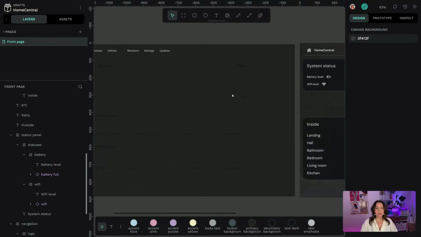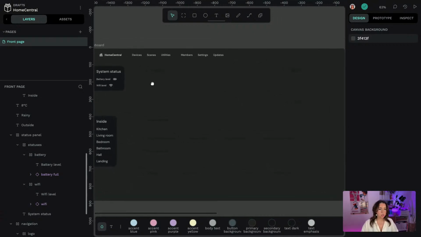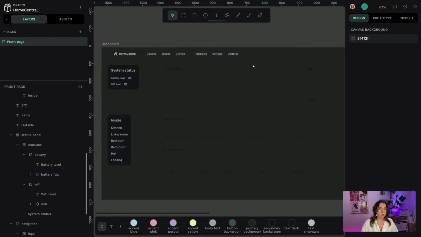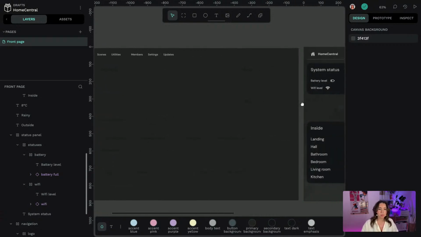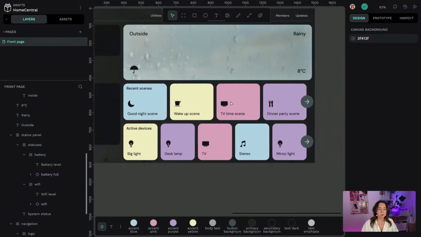Next up, I want to have a look at identifying and creating components, because so far what we've done is we've worked out colors that are repeatable and reusable and typographies that are repeatable and reusable. You can't see, I'm counting these on my fingers. And we've also identified a couple of standalone objects that don't necessarily need to be components unless you're going to reuse them in a different project. But now we're coming to some items that are looking very componenty. And that is these scenes and these devices.